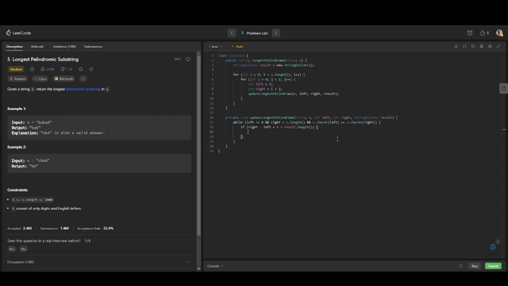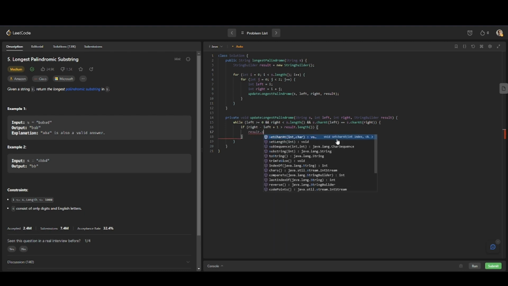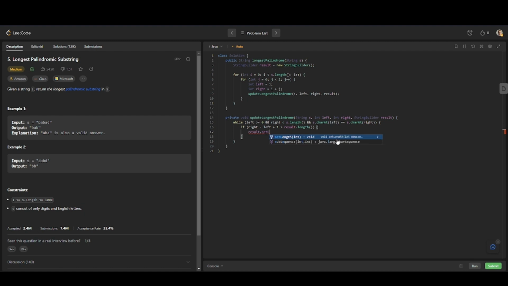We'll set this to 0 with setLength, so we need to clear the existing content first. Then we need to append to our StringBuilder result s.substring(left, right plus 1).